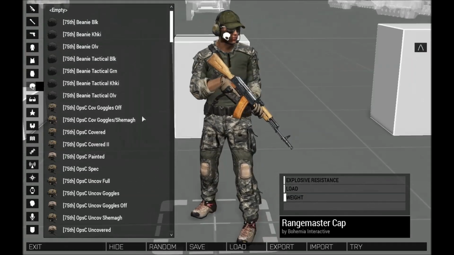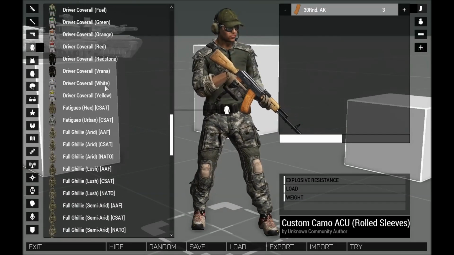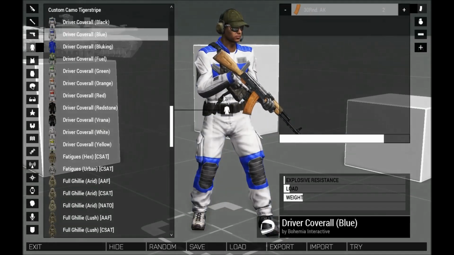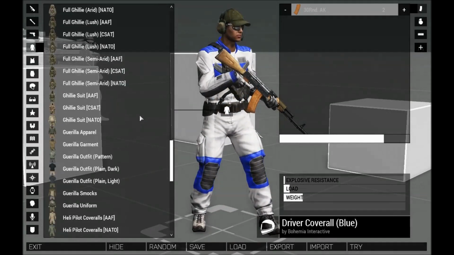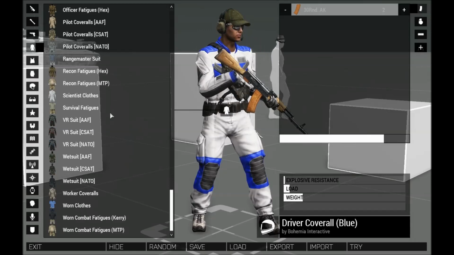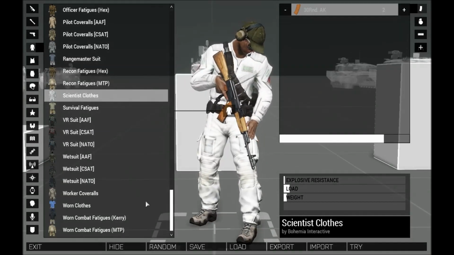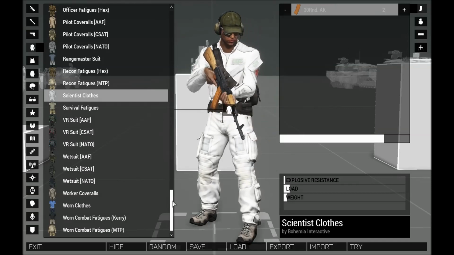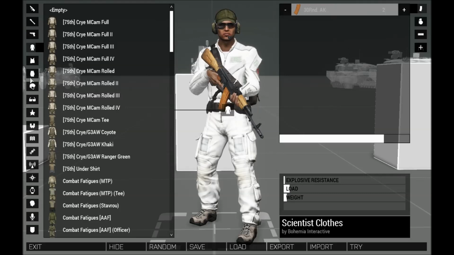I might use a different one, because I don't like the coveralls in this game at all. I think they look really awkward. So I would use something modded, probably, that doesn't look, I don't know, they just look so weird to me. Yeah, I'm not a fan. So I would do something custom there with a custom helmet.